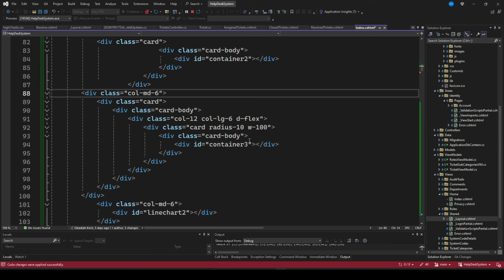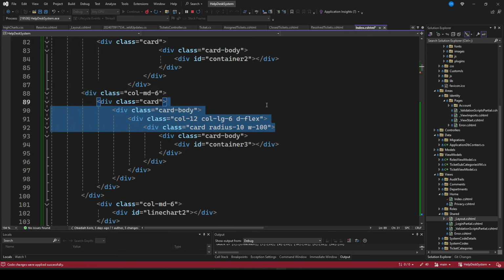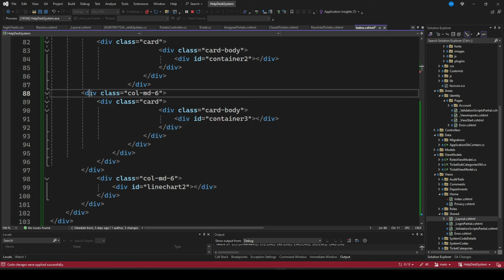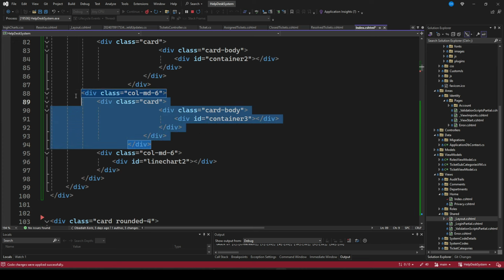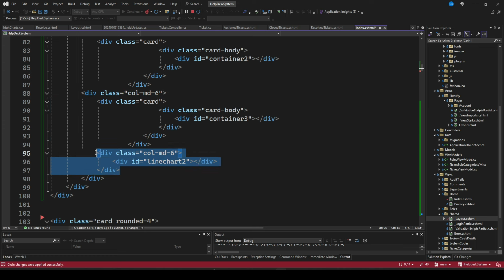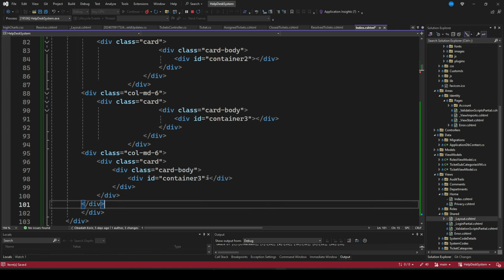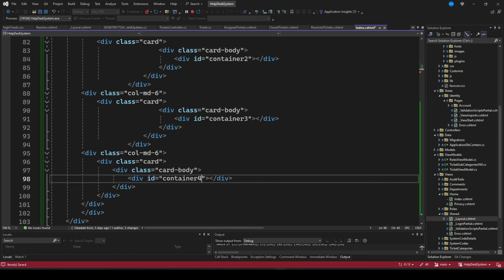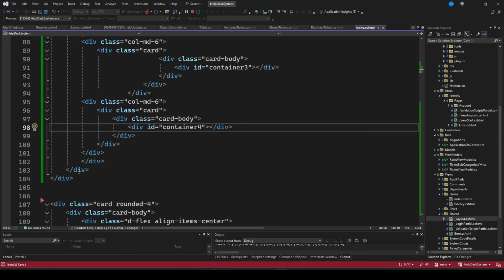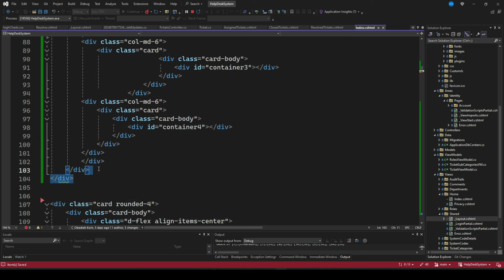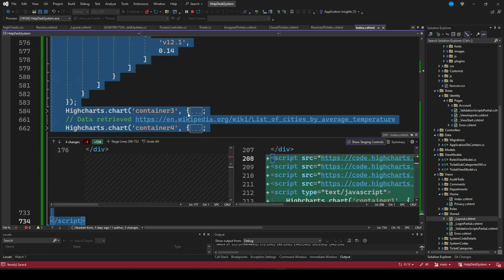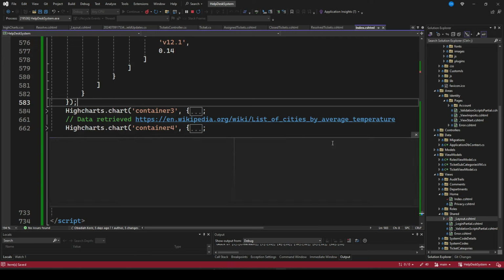Also this one, I can remove card to there. Then I can do away with all this. Then here I can copy this, replace it here, and say this is 4. Let's just see where our graph now ends. Then I can remove this.